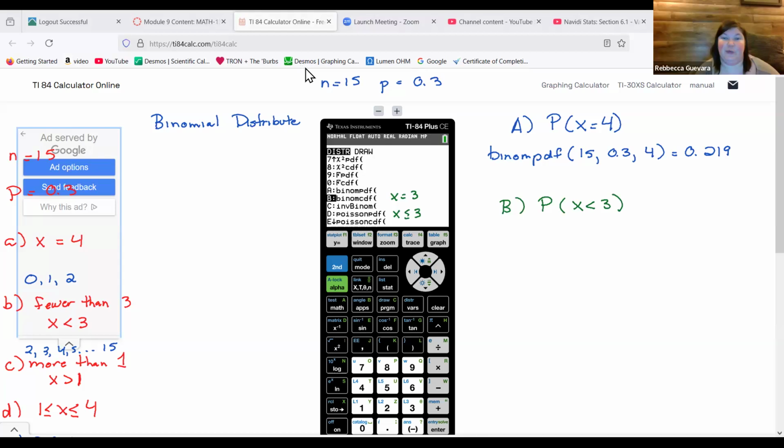Now, that is not the situation we have though. We have X is less than 3 directly. So when I do this, remember, because we're talking about discrete random variables, if I can't be 3, then what that means is that X could be 2 or less. So I can change this instead of saying 3, X is less than or equal to 2, because it's not going to be anything between 2 and 3. The next number directly below 3 is 2.